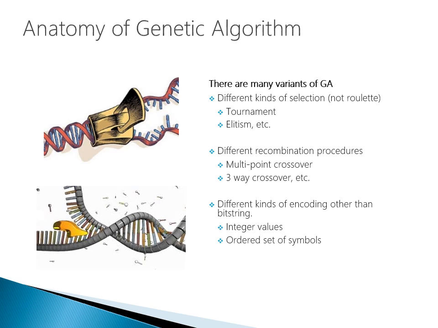And there are different kinds of encoding other than the bit string. So integer values, an ordered set of symbols. And when we go through our practical example, we're going to see a couple of these different encoding methods. And there are different approaches to the mutation. So genetic algorithms, in a broad sense, can take many shapes and forms. Okay, and so what I'm showing is just one structure of a genetic algorithm in machine learning, but there are definitely different ways to go about these problems.